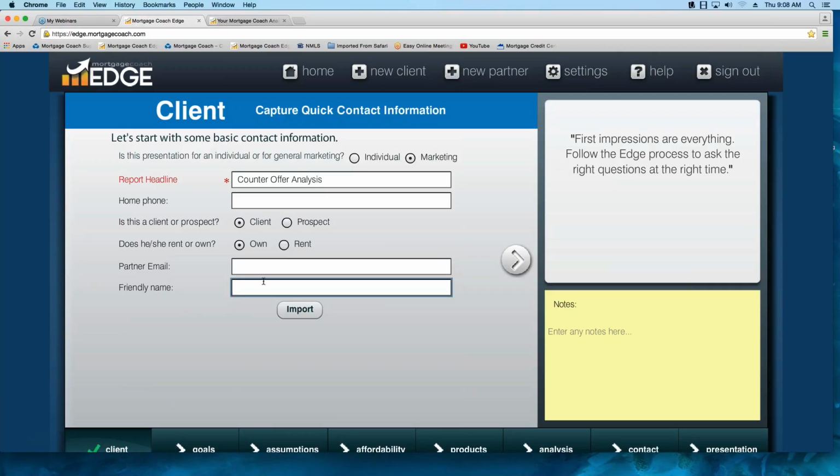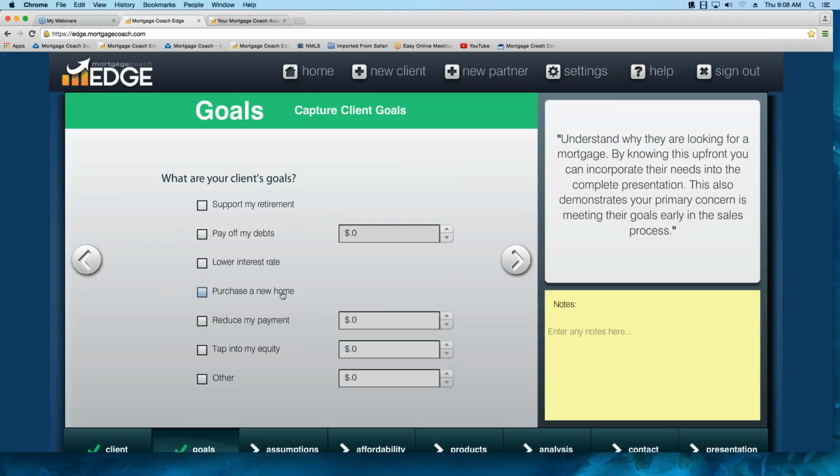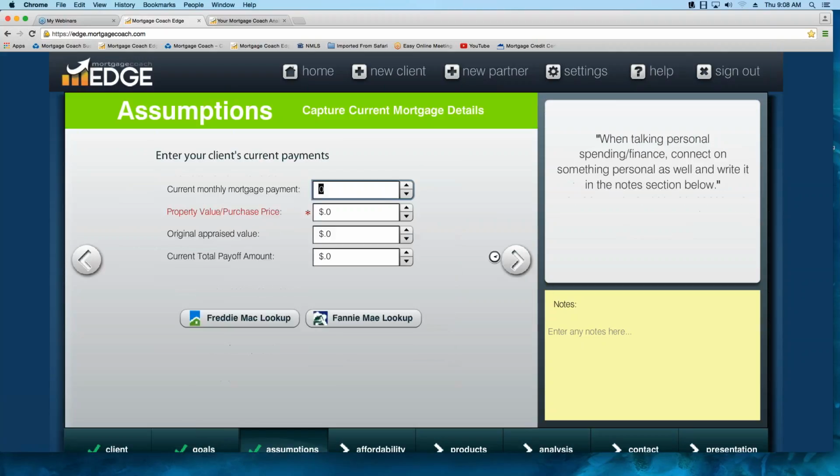And in the friendly name field, I'm just putting in some reference. If you're using this for a particular realtor, you could put their name in here so you know what that report's for. In this case, I'm just putting in the word marketing. It's going to be my marketing report. Let's move on to our next screen, and we're just going to market purchase. That provides us our purchase screens.